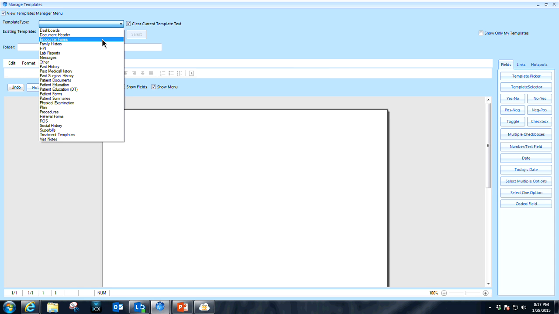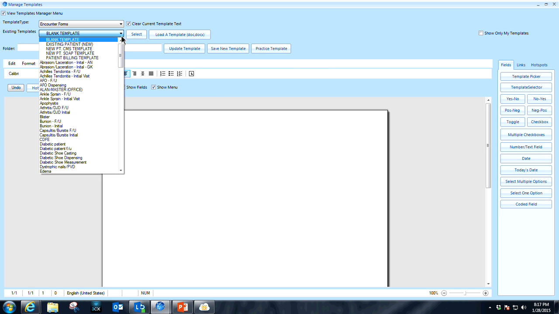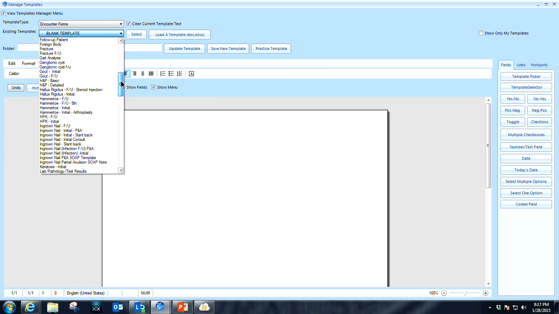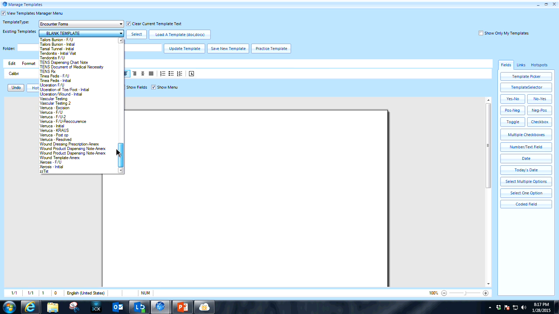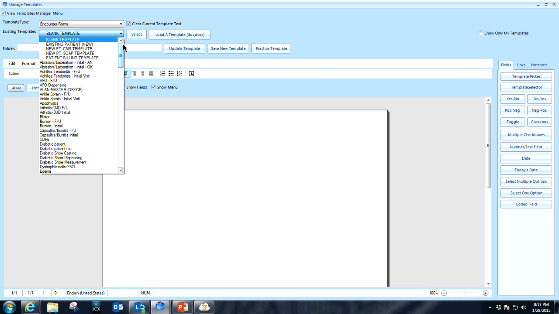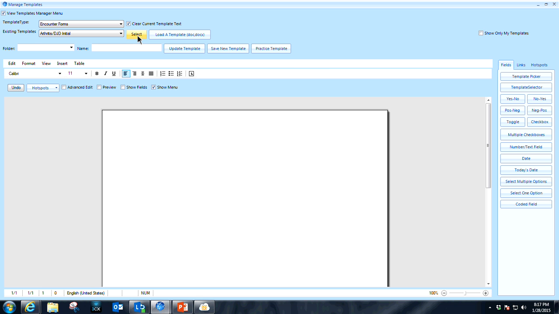So under encounter forms, you're going to see all of your Traknet templates that you've then converted. In the Manage screen, once you choose that template, let's say, for instance, we're going to choose an arthritis initial one, and we're going to click Select.